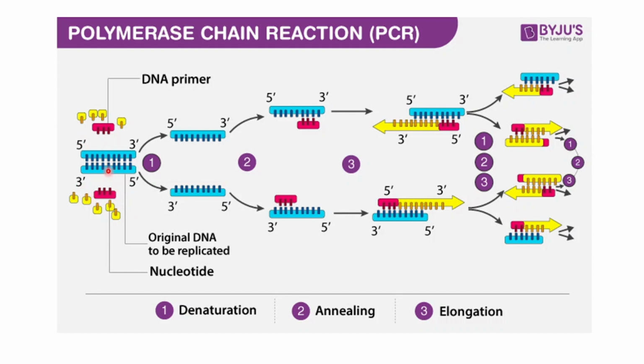So what happens? It's a reaction. You can amplify a gene. So it is done in vitro, like in test tubes, using a primer. And this technique is used in labs to make billions of copies of the desired gene for research, diagnostic, and therapeutic purposes. As I said, this was invented by Kary Mullis in 1983, and it requires a DNA primer. This red one is a primer designed for the DNA template, and a DNA polymerase.